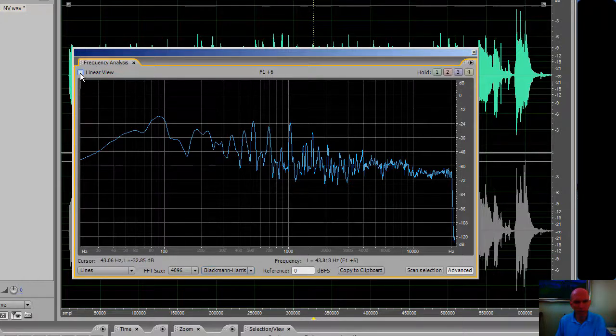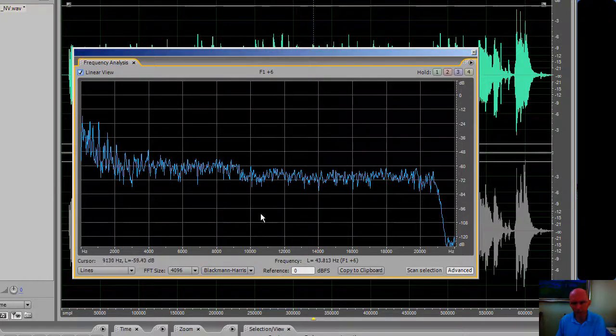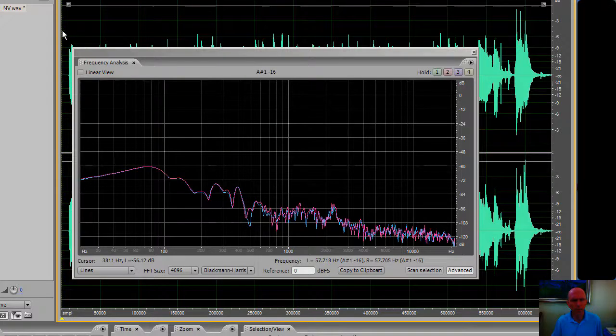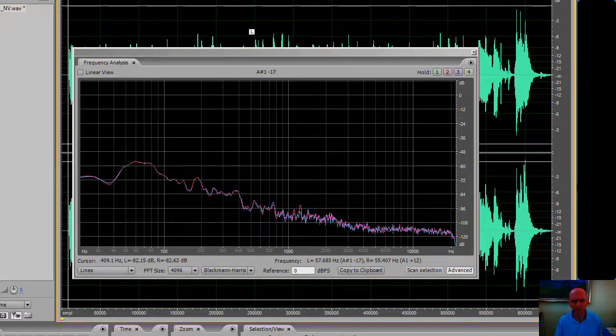And it also lets us look at the spectrum linearly, where the frequencies are spread out linearly, or in a logarithmic scale, which usually more closely approximates what we're hearing. So if we listen to this now, we can actually see the spectrum change while we're playing the music.